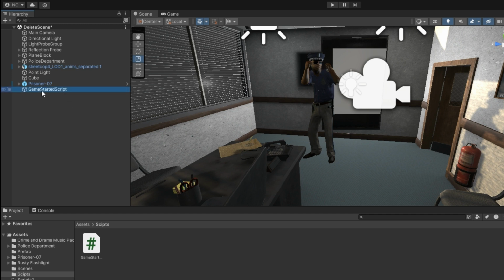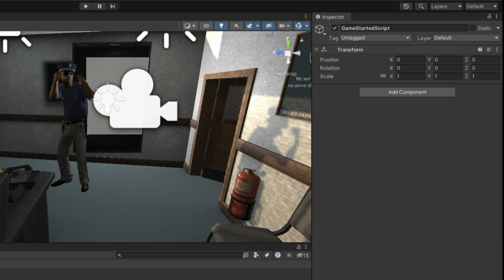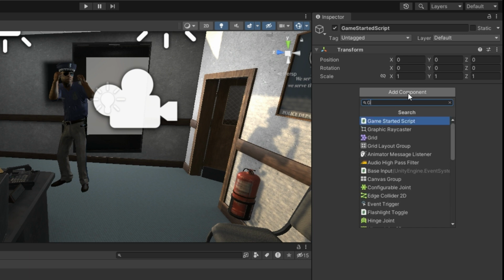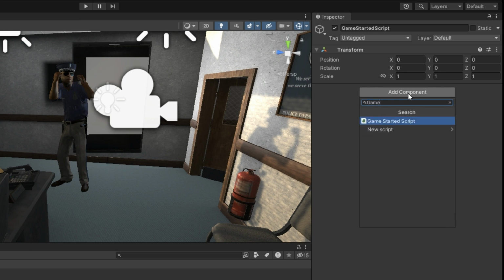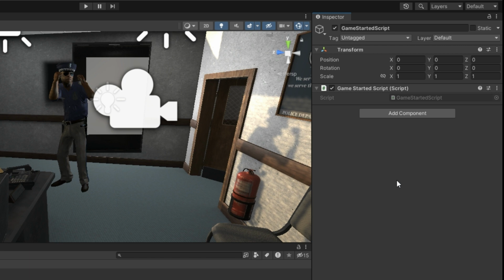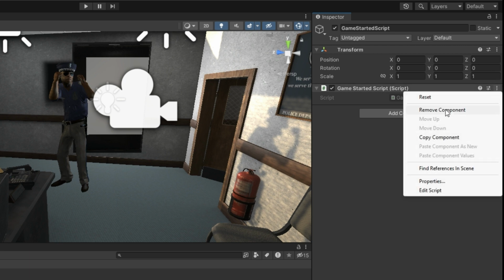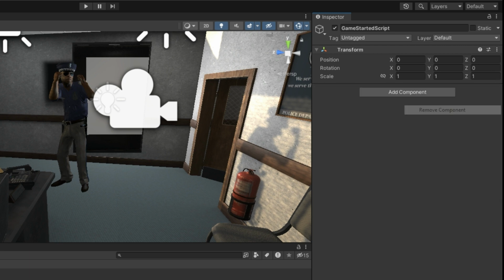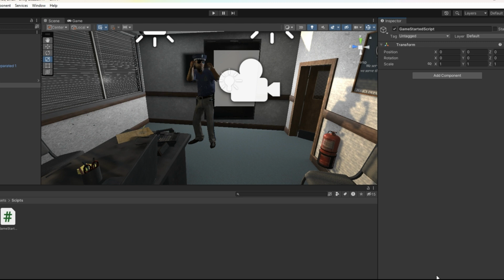I'm going to highlight the game started script, look in the inspector, click add component, and click on game started script. Now I'm also going to remove the component, because I want to show you another way. As you can tell, this is assets, scripts, game started. You can also just drag it over. It does the exact same thing, whatever you feel comfortable with.